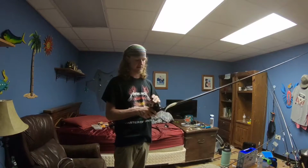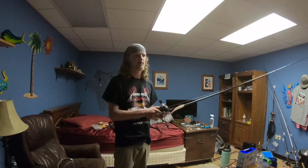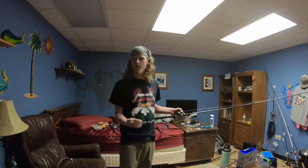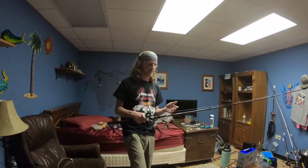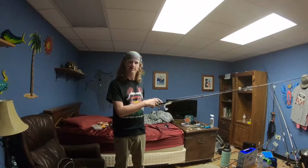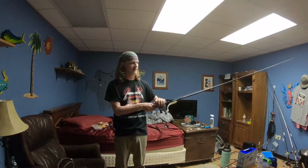And the thing about it is you don't need such a big reel for a big soft bait because they really don't pull that hard. They don't have any drag. Baits that have drag, like wake baits and crankbaits like a Clash 9 or a Garuda, have a lot of pull. So you've got to have a reel that's appropriate, like a Shimano Tranx. But for these little soft baits, you can use a small comfortable reel like this.